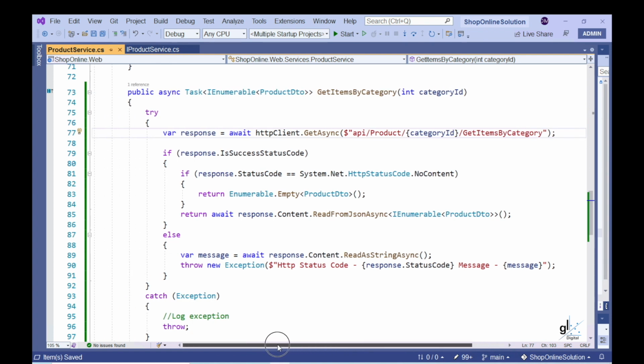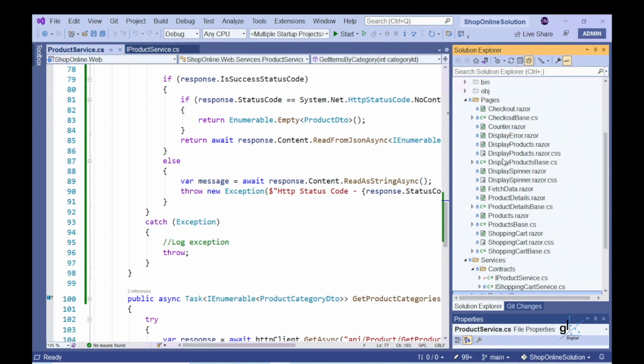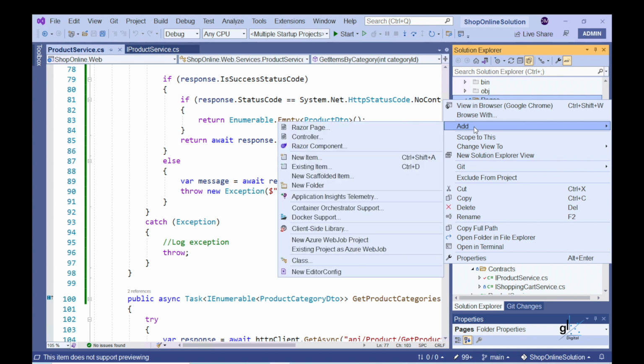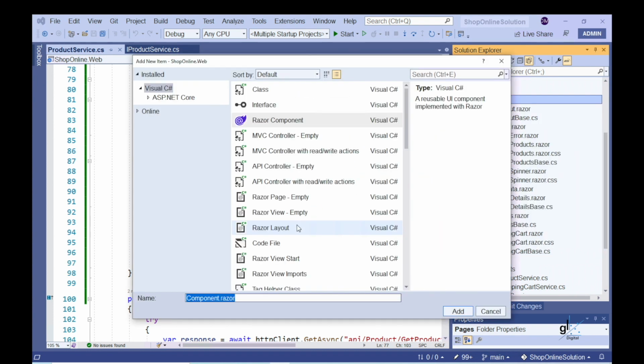Right, let's create a Razor component responsible for displaying the product data filtered by category on the UI. Let's name this Razor component products by category.razor.